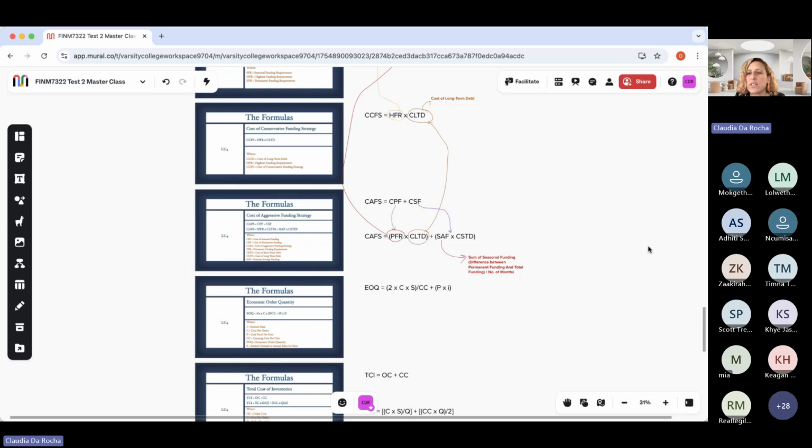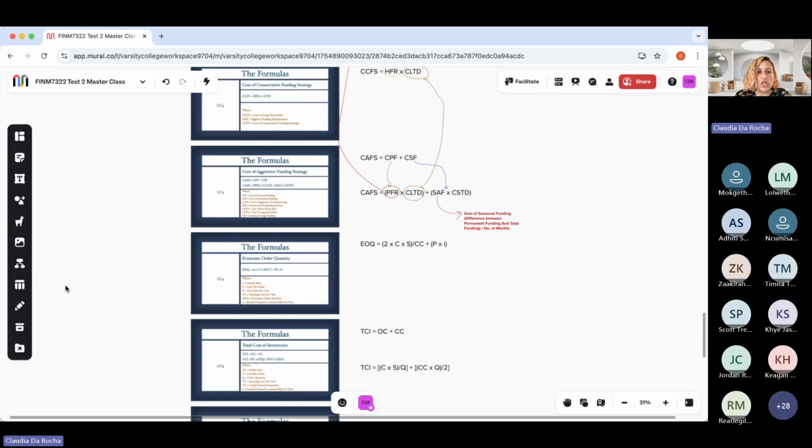I see there's a hand. Jordan, you have your hand up? Hi, ma'am. I just wanted to ask, do we have to use these exact formulae in the test, or is it fine as long as we make sense? Yeah, that's fine. As long as you kind of make sense, it's all good. Okay, cool. Thank you. Yes, no stress. All right.